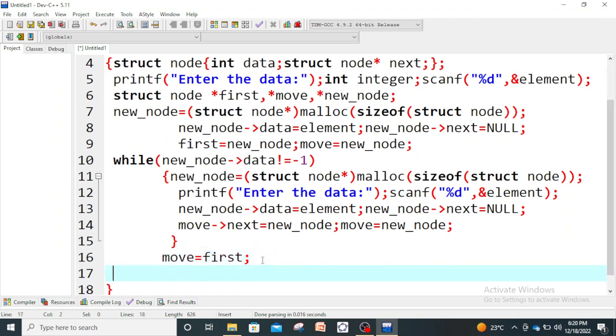Here I use the while loop once again, but this time to show the elements in the linked list.